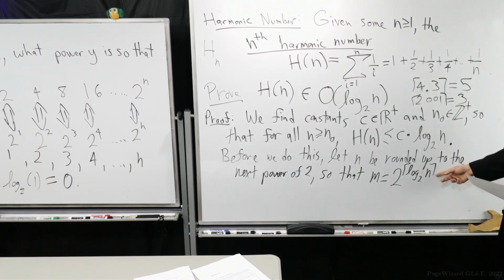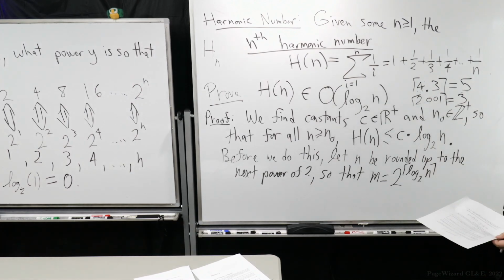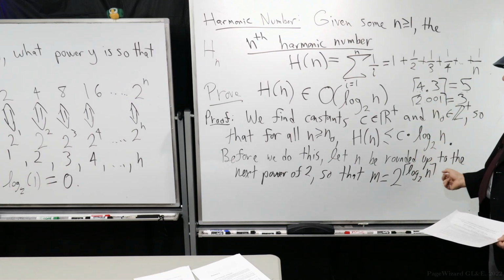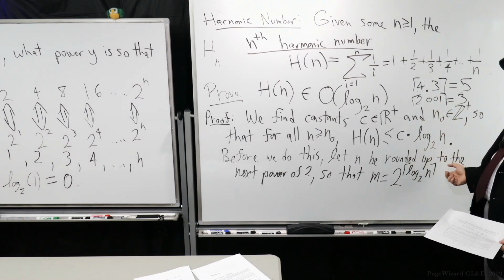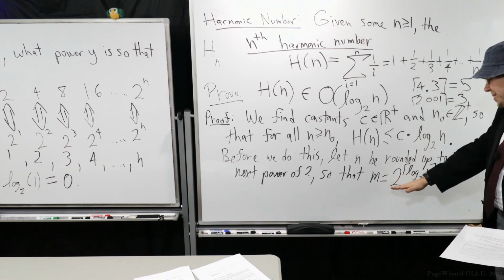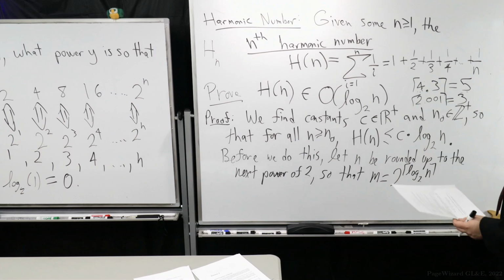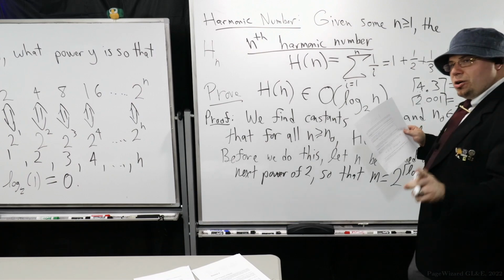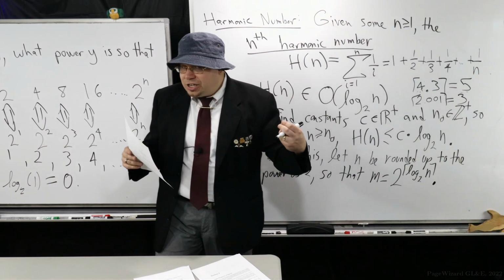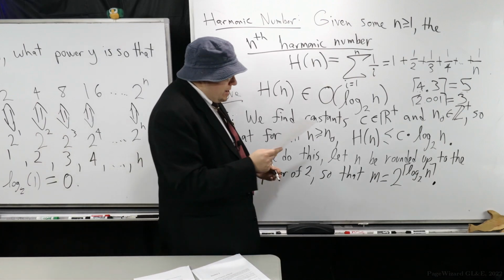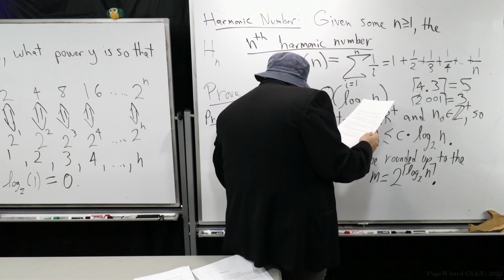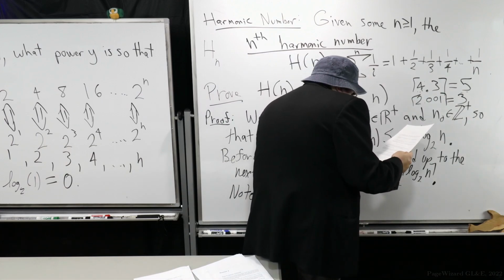So that's what this is doing. Say for example, if I give you 3, well, log base 2 of 3 would be something between 1 and 2, right? So that means that this will be something like 1 point something something. So I'm rounding this up to 2, so that makes m equal to 2 squared, which is just 4. Okay? So that's what this is doing here. And one thing I really want you to note is, because I'm rounding up to potentially a larger number, if it isn't a power of 2, we can say right away that n is less than or equal to m.